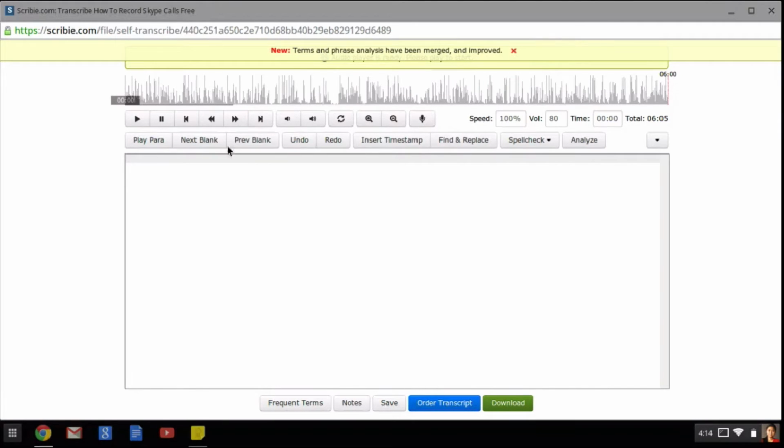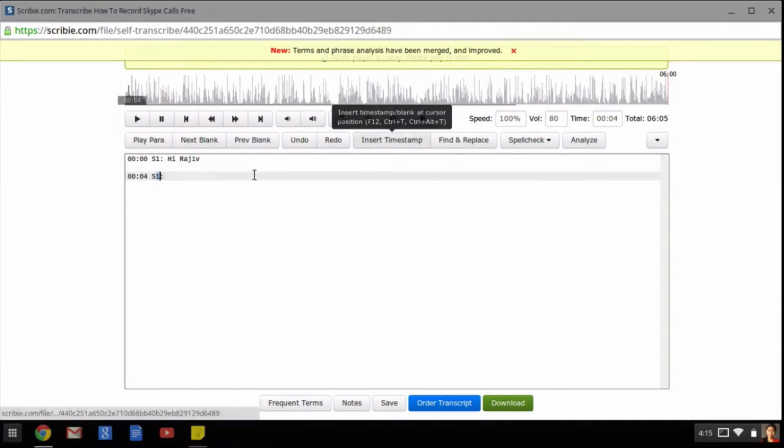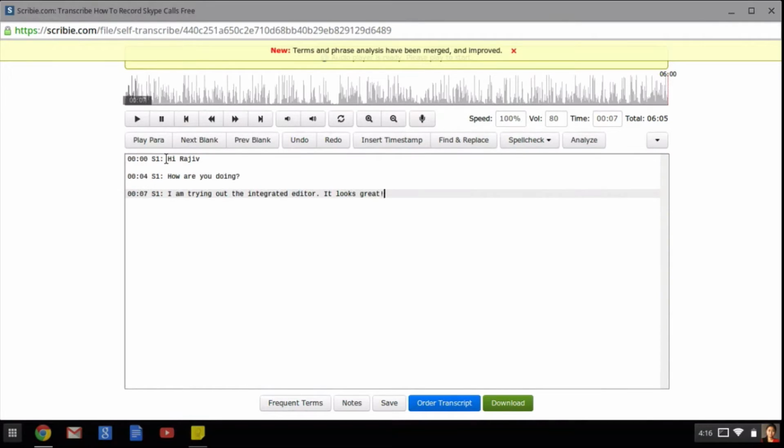Now that it is all loaded, we can click on the timestamp tool to create a new timestamp. Now press the play button to start the audio, press the pause button, and simply type the words that you hear. To type the next sentence, just repeat the process by inserting a new timestamp and typing the audio that you hear. Now obviously you're going to want to do this with the entire file, but I'll just be doing a little bit just for example purposes. Also, you will be able to go to different points in the audio clip by simply selecting a timestamp.